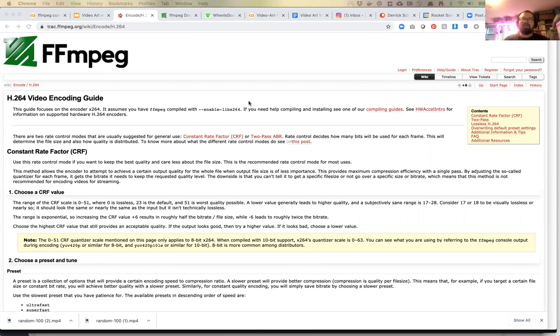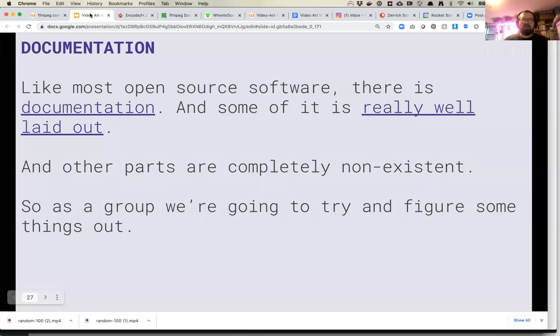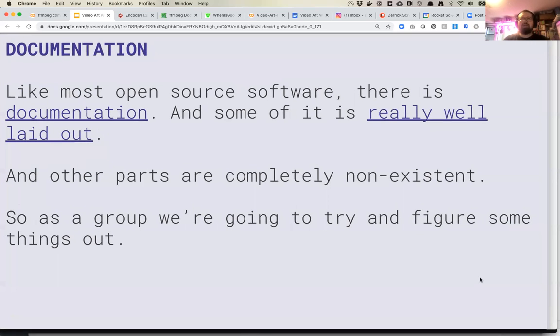That is not the norm. You're lucky if you find that. A lot of stuff is, like most open source software, poorly documented, half documented, contains a couple of variables, but you don't know what to do with it. So hopefully part of this class will be that we can read through some stuff, figure out what's going on, and break it down together.